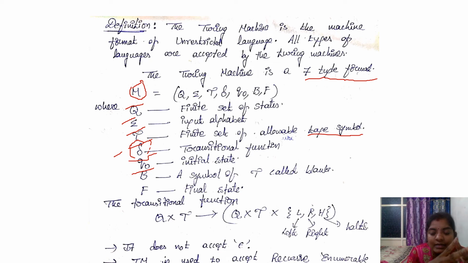For example, consider the BTech level. The initial state can be treated as the first year, and the final state can be treated as the final year. In between first year and final year, the middle states are the second year as well as the third year. After completion of all the first year subjects, the candidate is transferred from first year to the next state, that is the second year state.